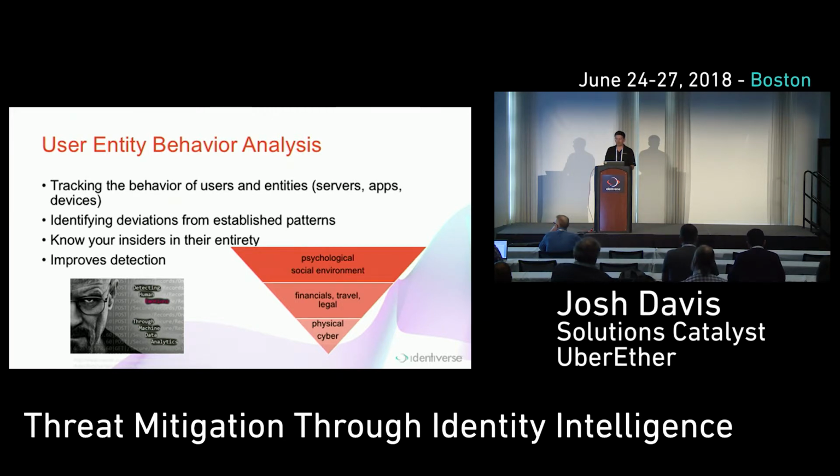How are patterns established? You first need to identify who your users and entities are. What are your sources of truth? Are they adequately classified with associated attributes defined, levels of access, types of data they have access to or provide access to, number of permissions across the organization, percentage of sensitive data they have access to?